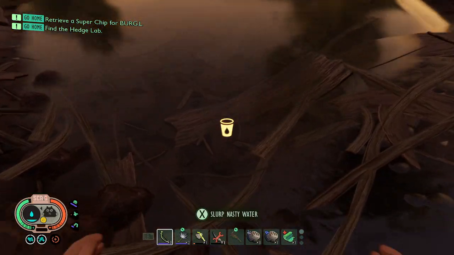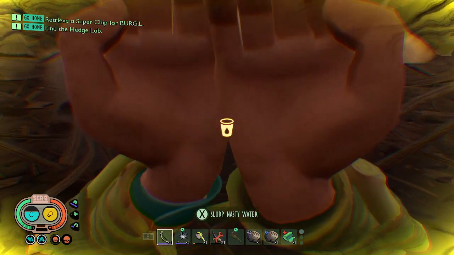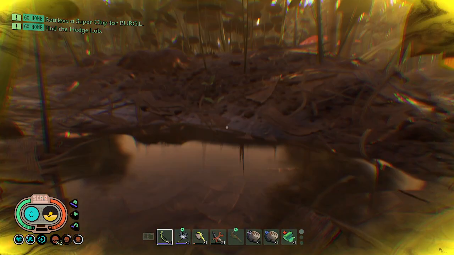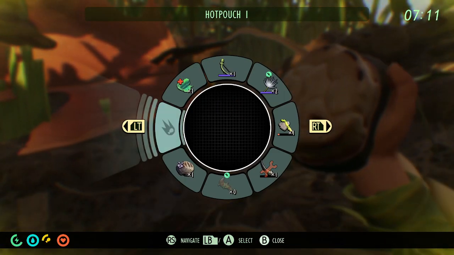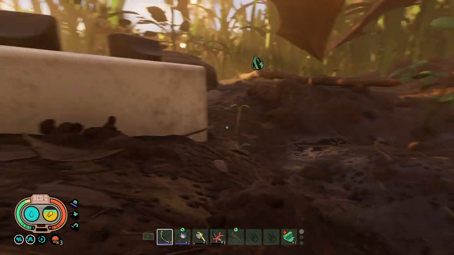Just sip down some water. This might not be a good idea, but it's water at that. It's a top up on water. Tiny pig needs food badly.